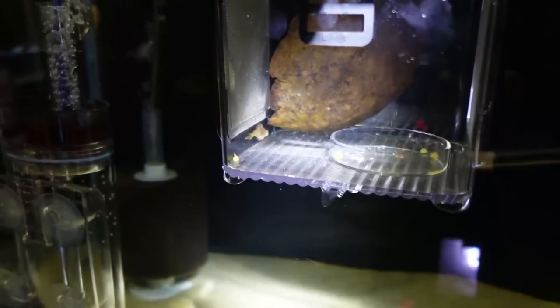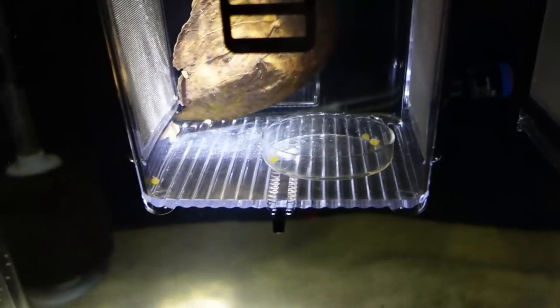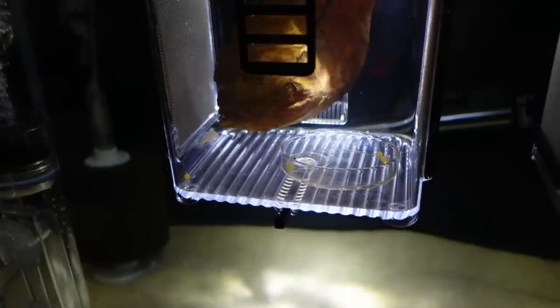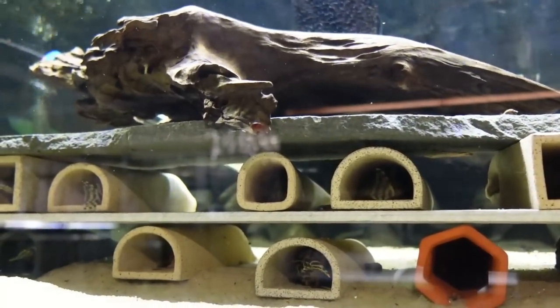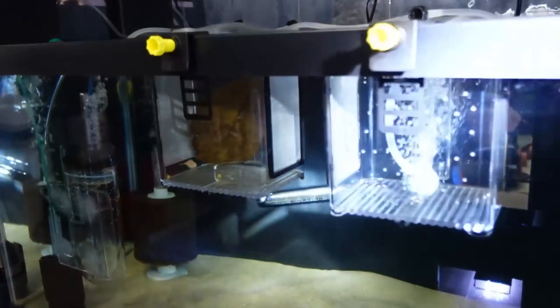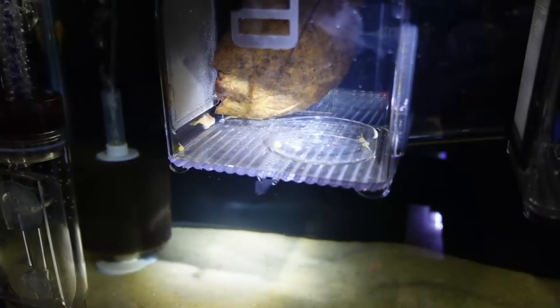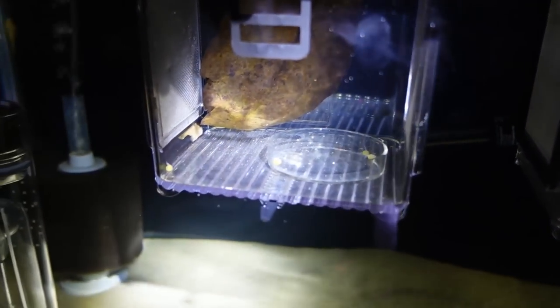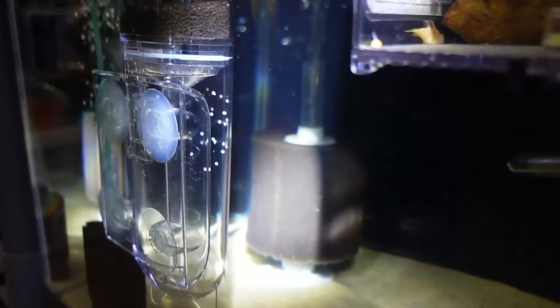In this fry box here, there are four. You can see the big yellow spots. Four L134s that this guy kicked out. Some of the eggs hatched earlier than the others, and he ended up kicking those four out for whatever reason. He did that last spawn as well. So hopefully he gets it figured out, but I think he gets a little freaked out when the eggs start wiggling around and hatching. And then in this egg tumbler, there are more green laser eggs.